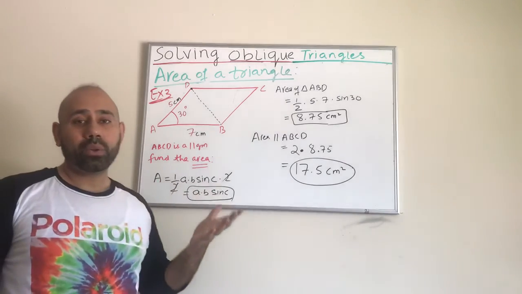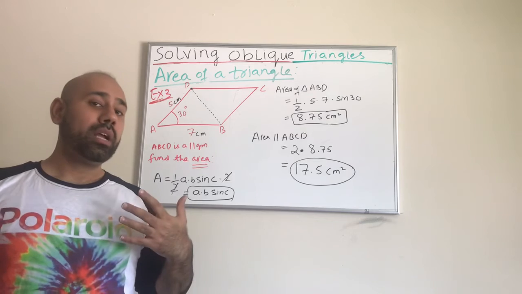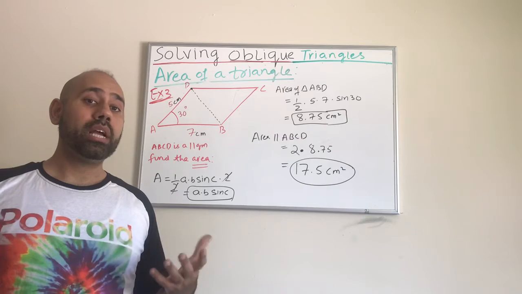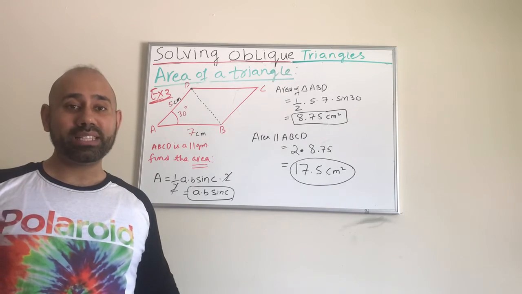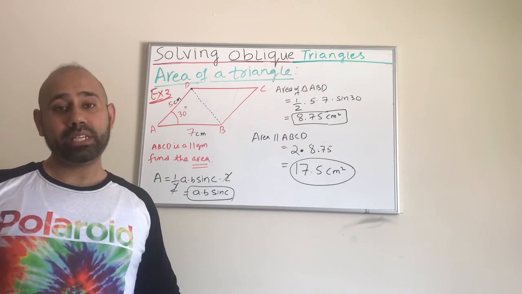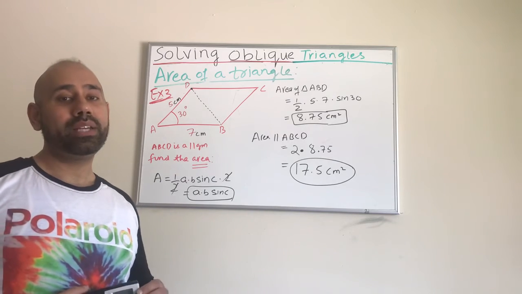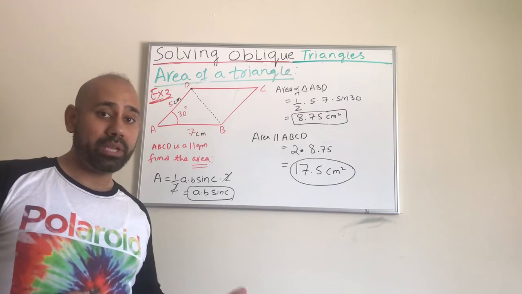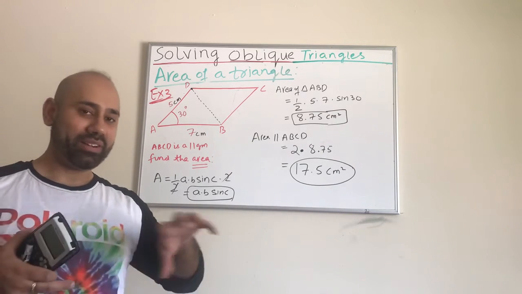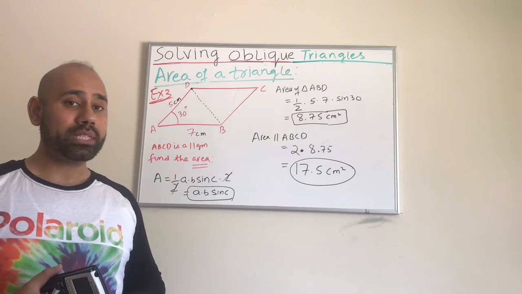So guys, it does not only end with parallelograms. We may have figures like pentagons or hexagons where one has to find the area of those given figures. One can break those down into different triangles, and once you find that they are congruent triangles, especially with the regular polygons, we can create congruent triangles. And if we find the area of one of the triangles given the information, especially the two sides and the included angle, then we multiply by how many triangles we have and we can find the area of those polygons as well. So guys, keep those things in mind.